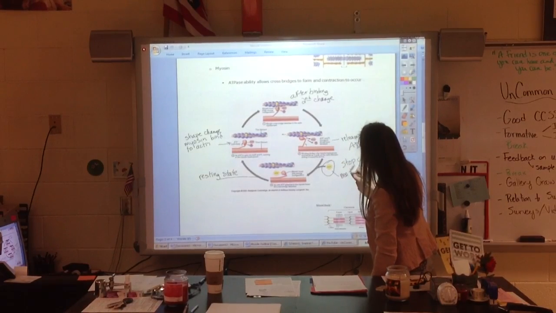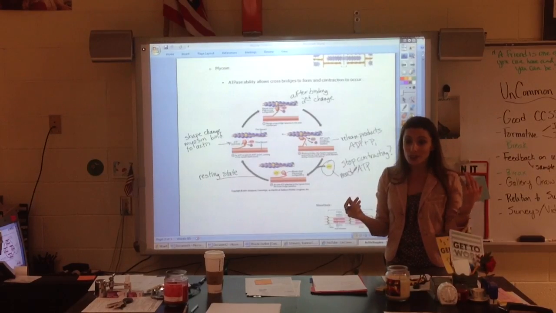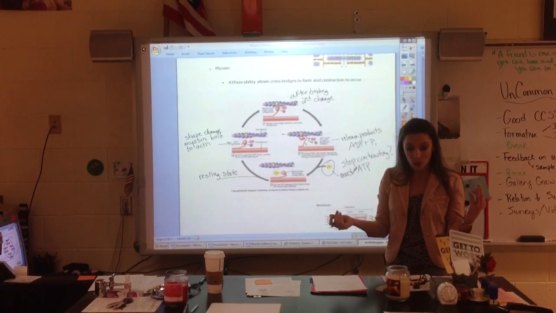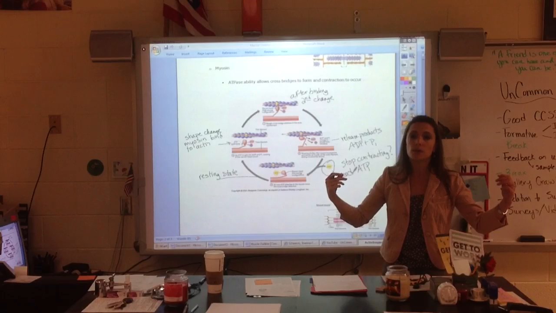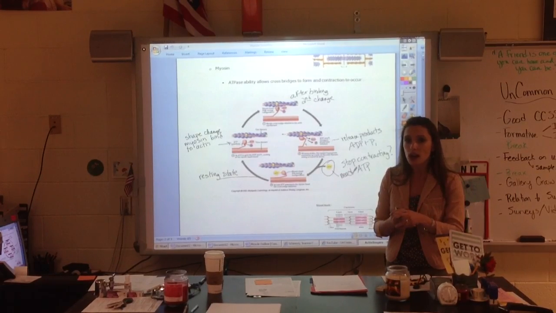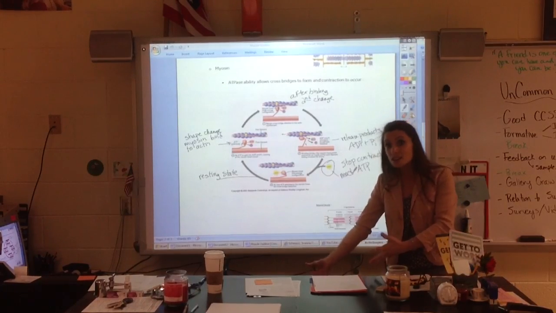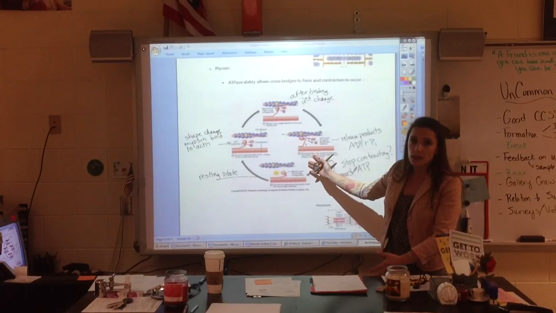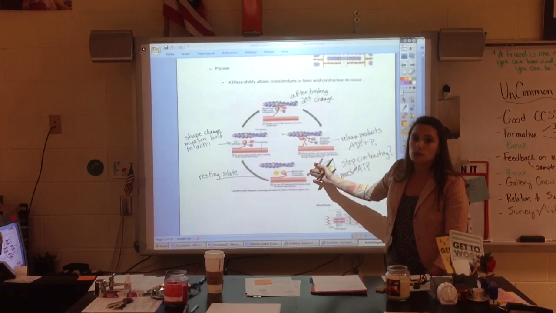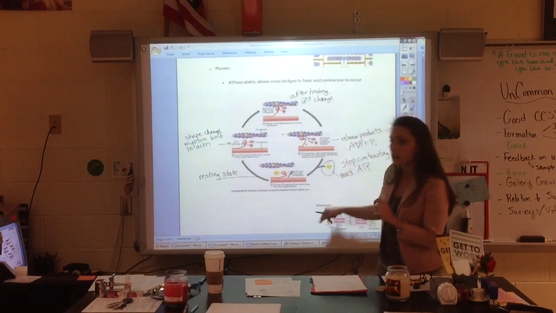So if there's no ATP, the muscle is actually permanently contracted, which is why when someone dies, they have what's called rigor mortis, which is where their muscles are permanently contracted. We also see some disorders such as botulism, which is where all the muscles are relaxed, or we see the opposite, which is tetanus, which is where all the muscles are contracted. So that's going to be happening here on a cellular level.